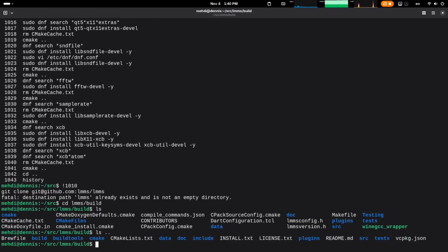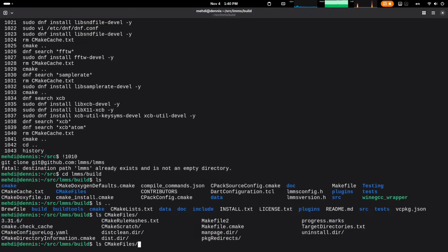They are here, inside the build directory. So all you need to do is run make inside the current directory, the build directory, and you can optionally pass the number of cores that your CPU has, so that you can take advantage of parallel compilation and potentially achieve a faster build time.